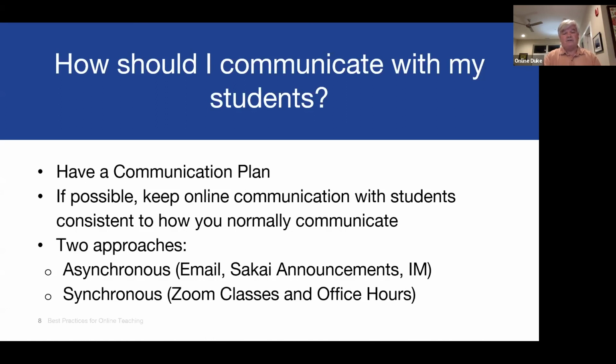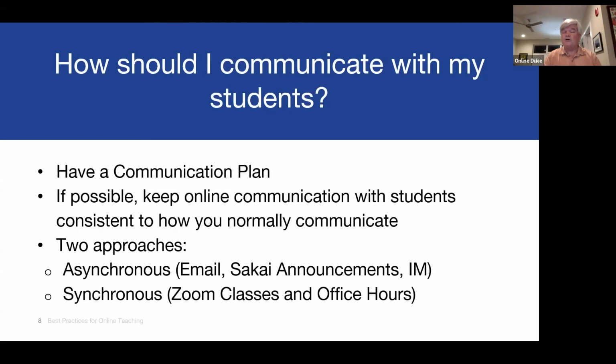So a lot of folks don't use email anymore. I have a son in college. I send him emails all the time, and he doesn't respond because he doesn't look at his email, because they don't use email. But in teaching, email is still a powerful tool. Everybody has an assigned email address. You'll have a built-in email listserv in Sakai, and you can send attachments. It's a good way to remind folks what's going on.